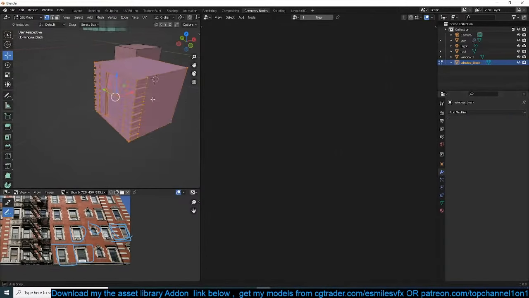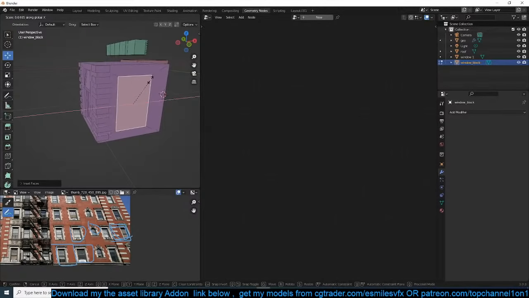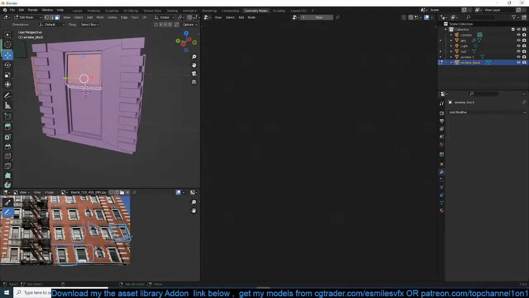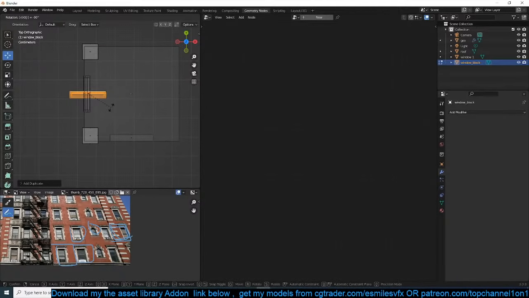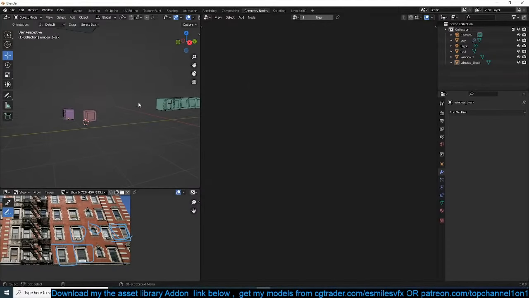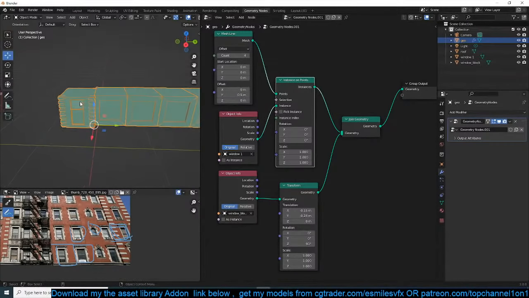Actually, let's not use the mirror. You can simply add that detail directly by just modeling it. So again, create the same detail here. I can grab this window element, Control L, Shift D, rotate, and add it here as well. And I can grab these, Shift D, have them here. Now you can see how that should update here. It seems to be facing the wrong direction, so I can just scale this in the -X to mirror it.